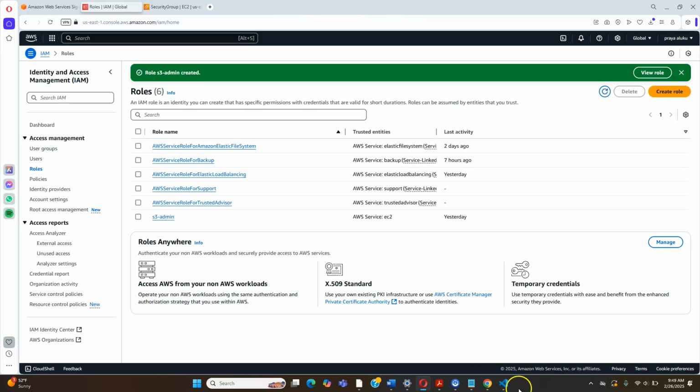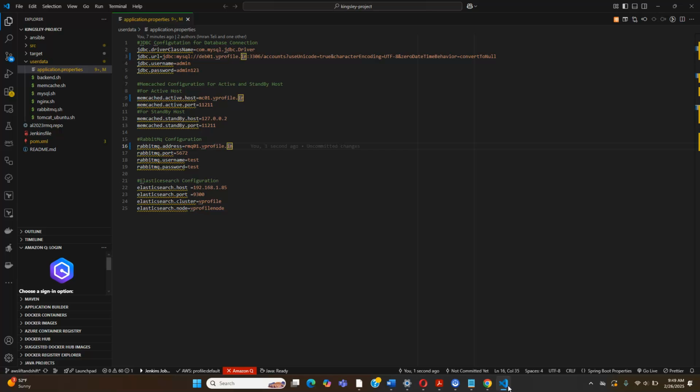So let's go back to our VS Code. In our VS Code, we have to build the artifact and upload it into our S3 bucket. From our S3 bucket, we're going to pull it into the Tomcat server. So we can open our Git Bash from the VS Code, or we can open our Git Bash from the command line. So let's use the VS Code and open our Git Bash.